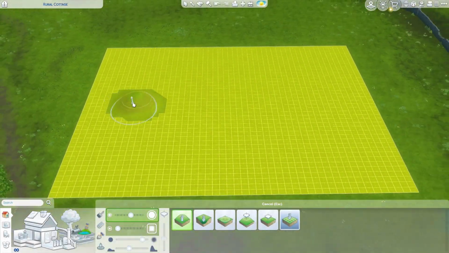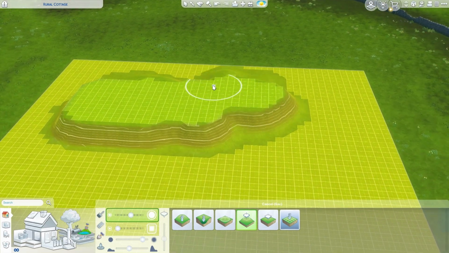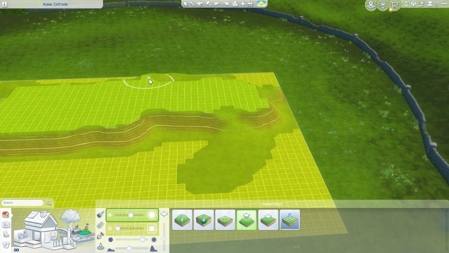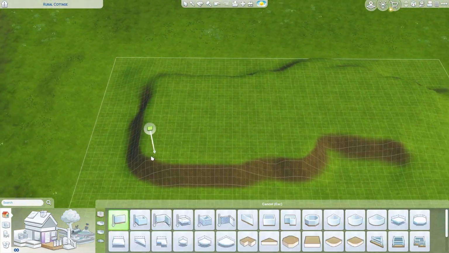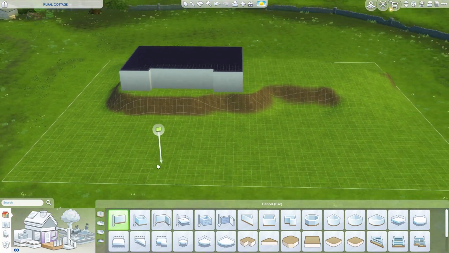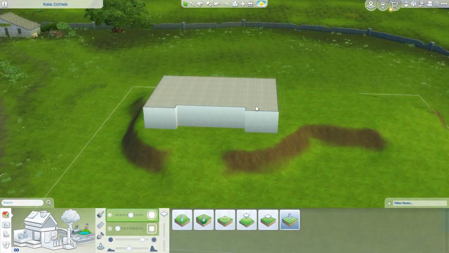Hello everyone, I'm back and today we're building a rural family cottage. And surprise, surprise, this is a build that is based off of somewhere I went in real life. I just thought it was kind of sweet. I've not been able to recreate it perfectly, but it's pretty hard to do that in general in The Sims.